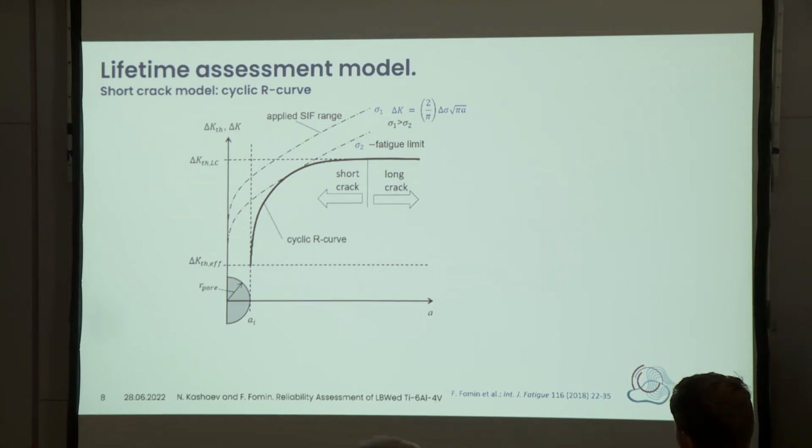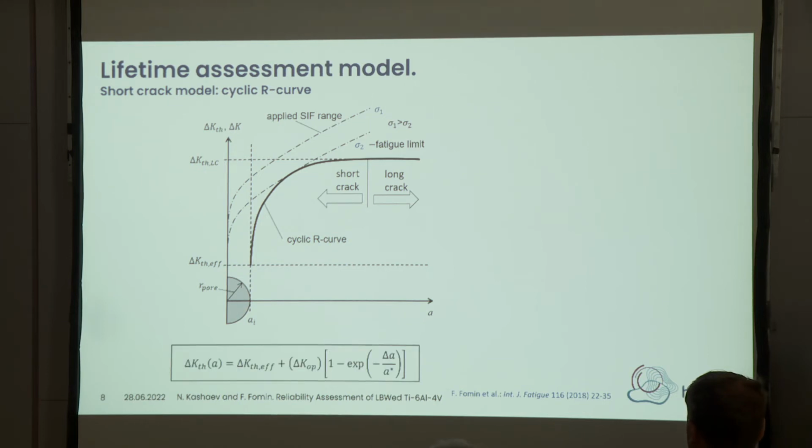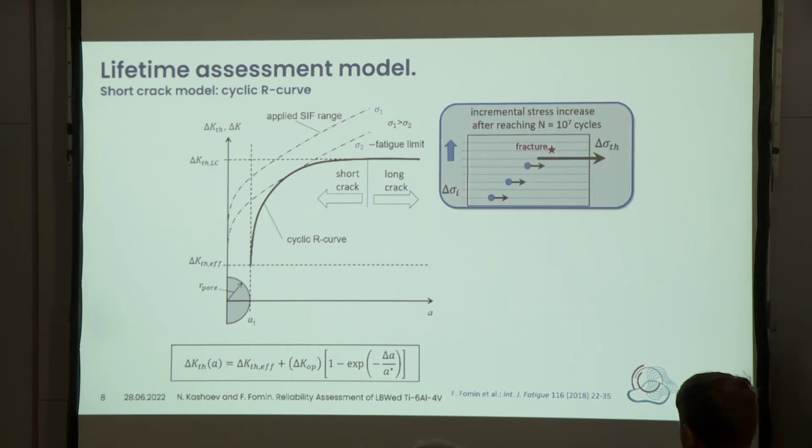And the condition with regard to endurance limit is exactly the tangential condition to a cyclic R-curve. There are a number of analytical equations to describe this behavior. For example, in our approach, we use a simplified equation where the R-star parameter has to be identified for our material. For this purpose, we performed fatigue testing of our specimens with a weld by incrementally increasing the load level, up to 10 million cycles.